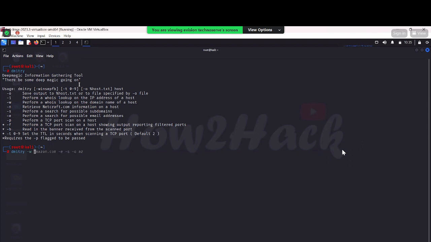Suppose we provide a domain name, Flipkart.com. Then to save the output we can provide minus O, isn't it? Minus O to save. This is the file name, so the output will be saved into the file.